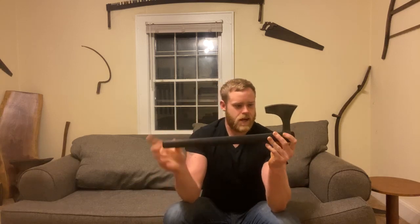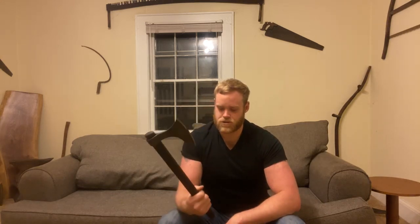So let's get moving. What we got here, our 192 layer. I don't know if it would really be considered 192 layers because the block we started with was 192 layers. So that's what we got back here into the eye. But after we folded it around, I guess that layer count is doubled. And there is a somewhat noticeable difference in the pattern, unlike the eye as well as the blade. You know, there's more going on in the blade steel. So there's that, pretty cool, I think. Somebody on Instagram asked about the length of the haft, and it's 18.5 inches from here to here. Cutting edge is 4 7/8. The axe as a whole only weighs about a pound and like 1 or 2 ounces. So, you know, light, be a really good thrower. I actually did throw it a few times, so the blade's kind of dirty. I'll get it cleaned up and touch up the edge and everything before it's sent out to the winner.